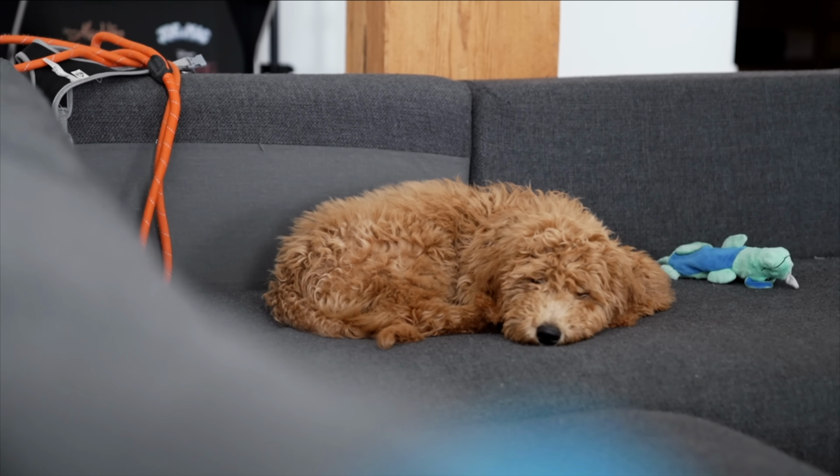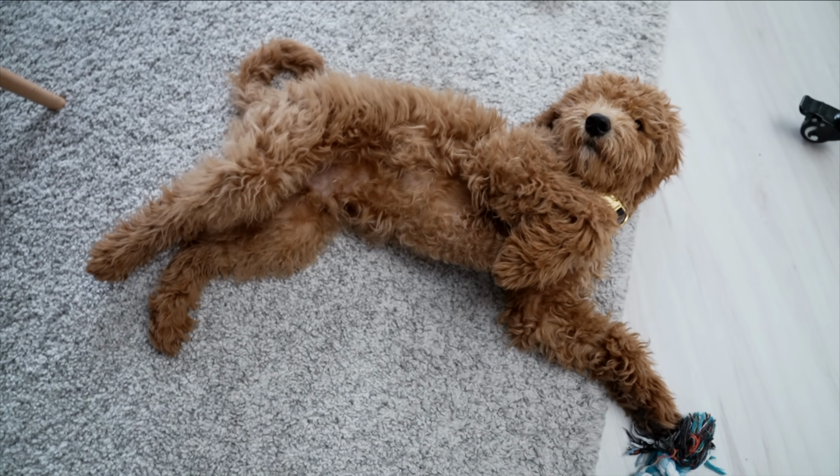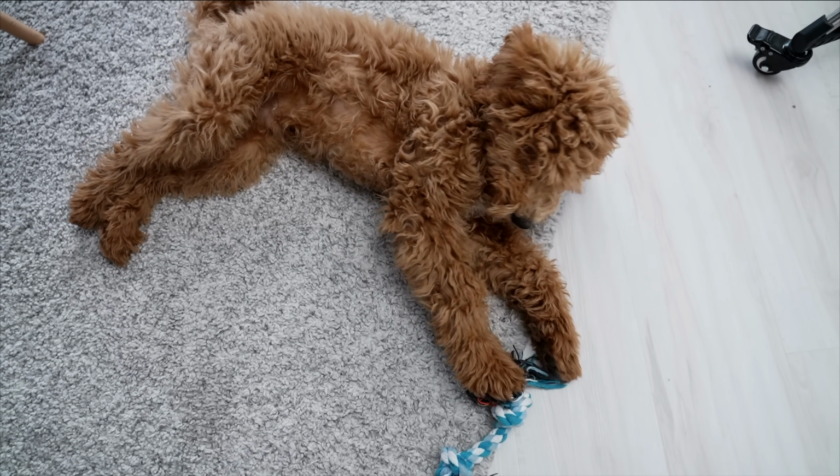I find that I only use kind of half of my studio space. The rest of it has been devoted to storage. We've got the kitchen, we've got a couch where I can kind of kick back and relax, where Link kind of makes his own little home. He's been one of the biggest saving graces during this entire pandemic slash lockdown.